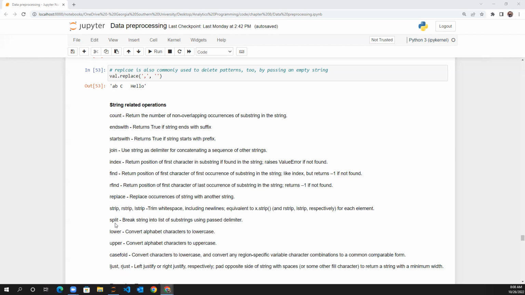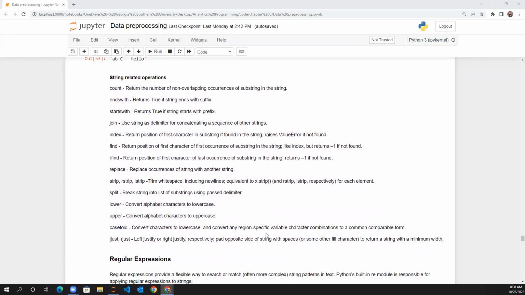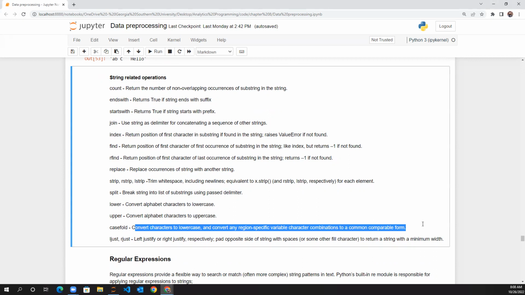Lower will convert the alphabet to lowercase, upper will convert it to uppercase, casefold will convert the characters to lowercase and combines if there is any comparable form, so it will just normalize the value. Ljust or rjust will justify left or right, in the format, based on the given value, it will justify the elements.